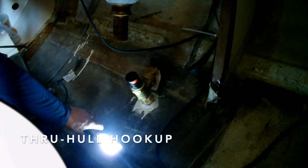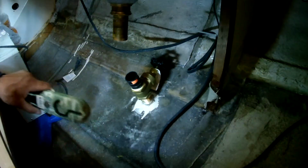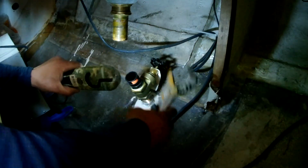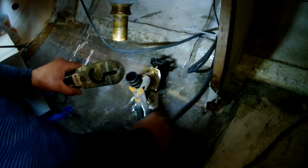Got this thru-hull here, and I had to get a plastic... I don't know what that's called now.